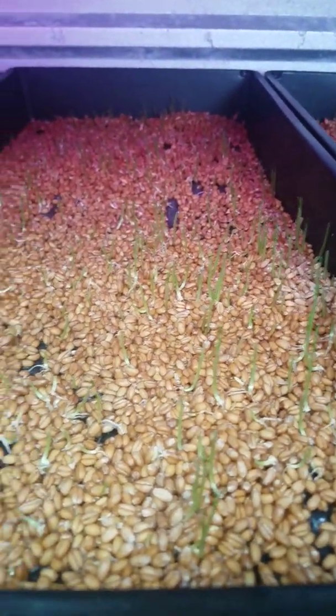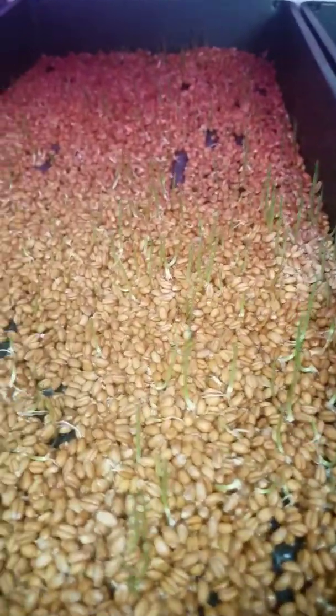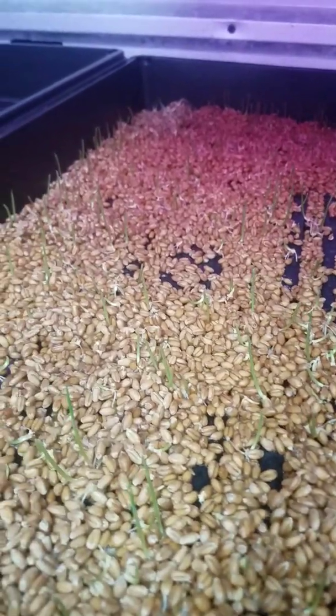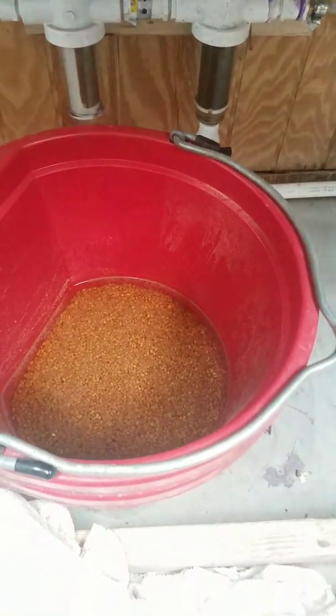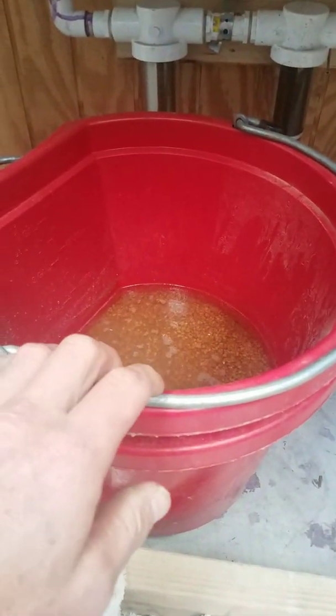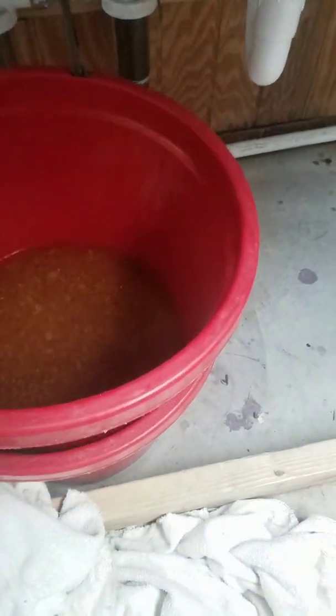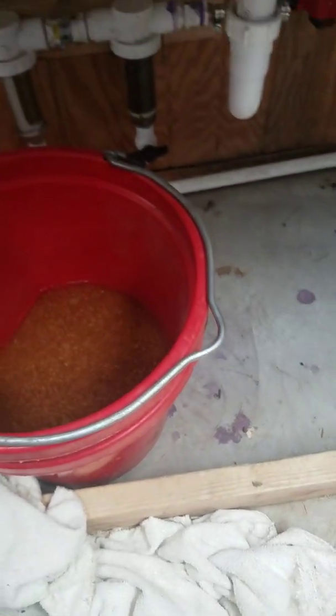These are some trays we started, and they're just starting to sprout. Pretty consistent across the tray, so that tells me that the whole tray is getting about the same amount of light. There were no sprouts yesterday, and these are just starting to come up. So now we're doing 4 pounds at a time. Here we've got 4 pounds in water. I put two buckets together and drilled holes in the top bucket, so when I take these out, all that water just drains off into the lower bucket. Pretty efficient way.